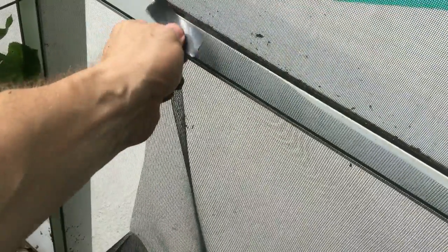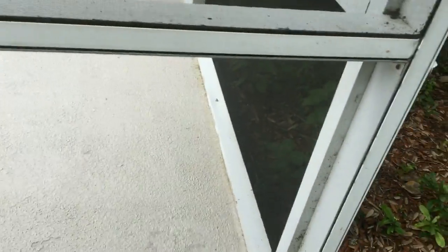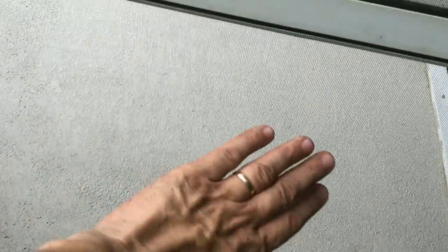Now you know I'm just kidding about that, right? Let me go ahead and pull down my little fake prop here. All right, here's the finished product. It was time consuming, but as you can see, the spline is in there correctly. Everything looks pretty good. I've got a nice tautness on the screen.